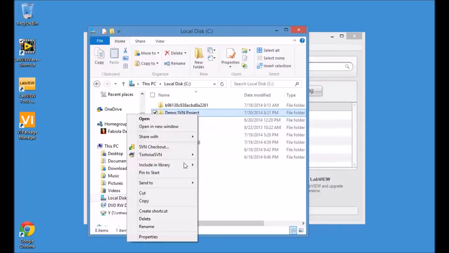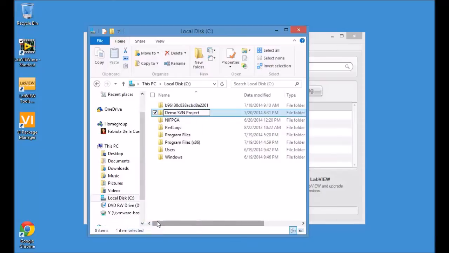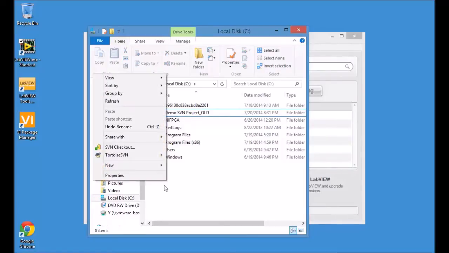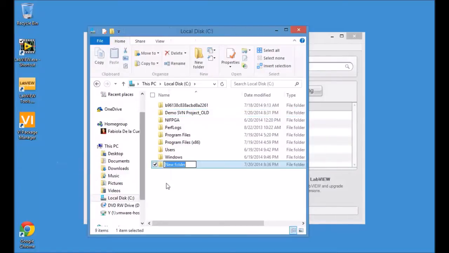Now I'm going to just rename this guy as old, and then I'm going to get rid of it once I have verified that indeed I got everything where I wanted it. So I'm going to create a new folder. In this case, it's going to be my demo project. And I'm going to call these working copy.